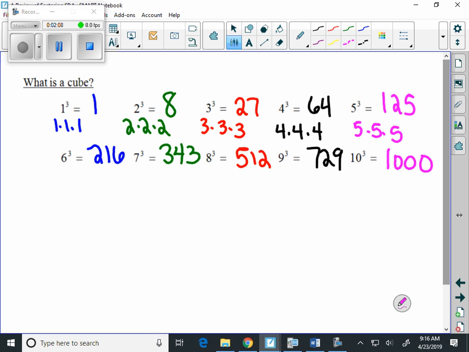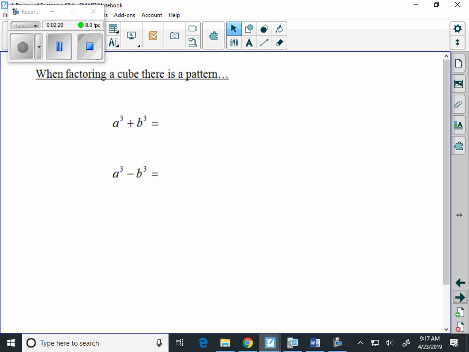And we at least need to be familiar with these numbers so that we can recognize whether we can or cannot factor when it comes to factoring the cubes. And what we looked at is the pattern, and I want to talk about SOAP within this pattern. This is just the most basic of the factoring cubes. So the top one is the sum of cubes, the bottom one is the difference of cubes.